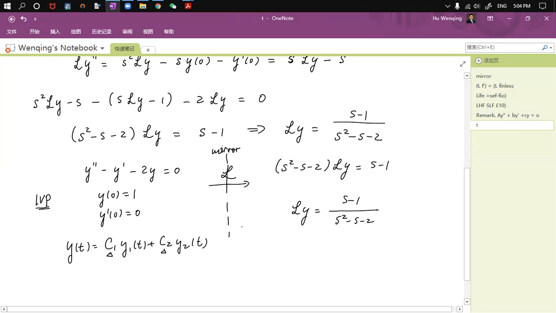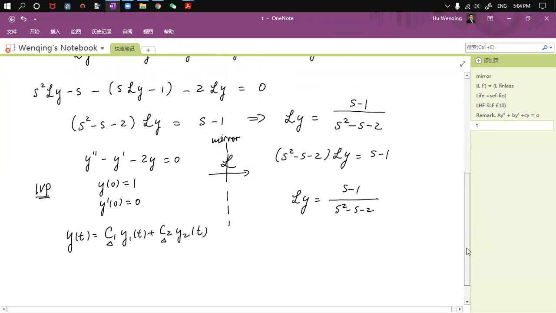Okay, so that's kind of the idea, that the left-hand side is a differential equation. Now, after the mirror, the Laplace transform is going to transform the differential equation into an algebraic equation. And you can easily solve this algebraic equation. You obtain the Laplace transform of the unknown function. Is that good, family? Okay.